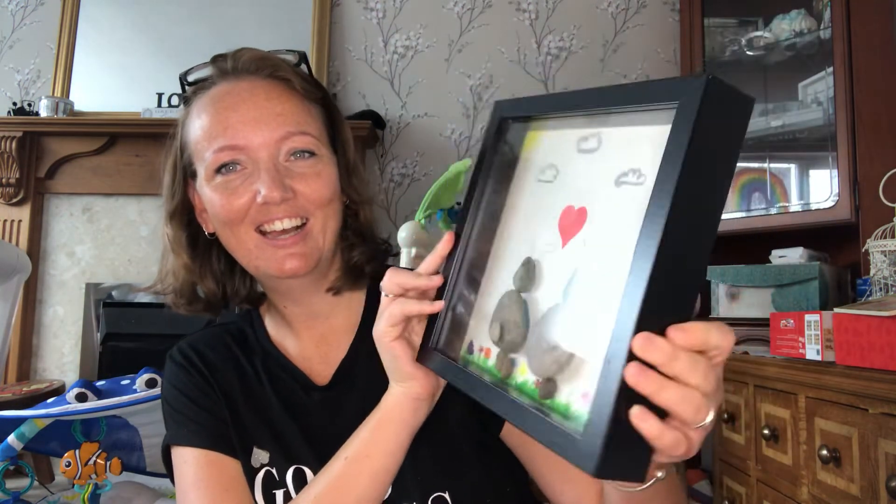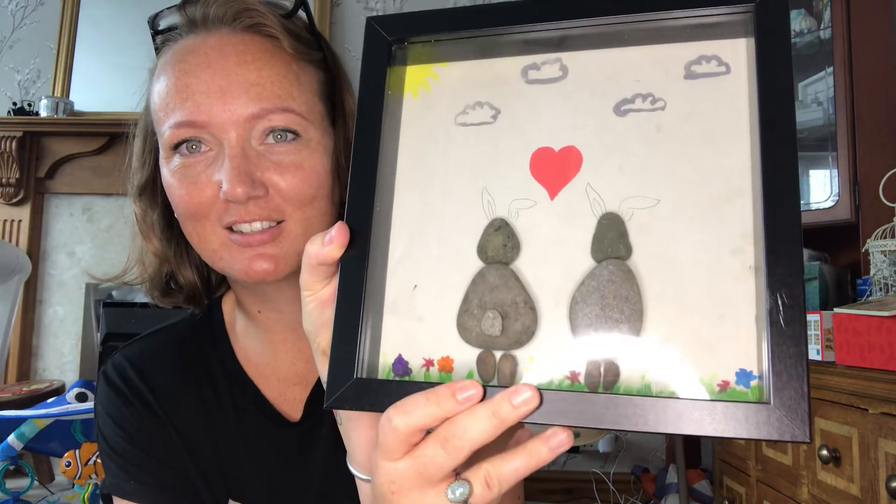I'm back — sorry! Miley made this in lockdown and I think it's so cute, and it's going to fit in the frame perfectly. How are you all doing? Back to some restrictions as of Monday again, aren't we — just six people meeting up, but you can still go to the pub. I can't keep up honestly. Anyway — oh my gosh, this fits perfect! I've been looking out for one of these and we don't have an Ikea near us. It was a pound, still new in the cellophane. She did it with pebbles and glued them on — I really really love that.